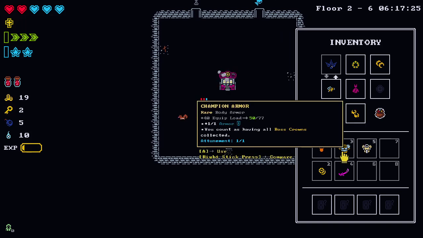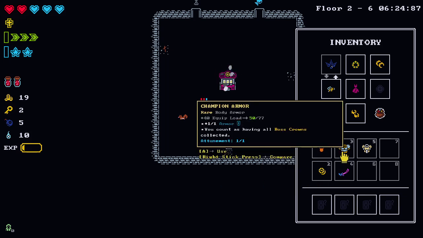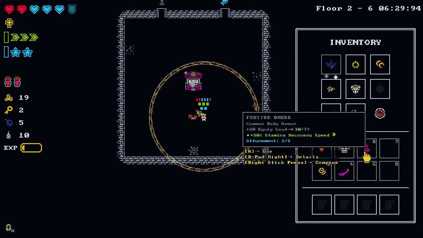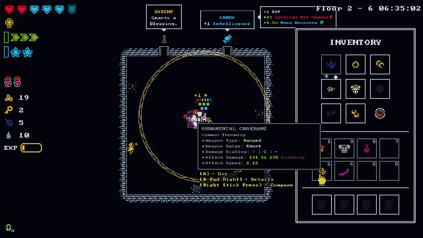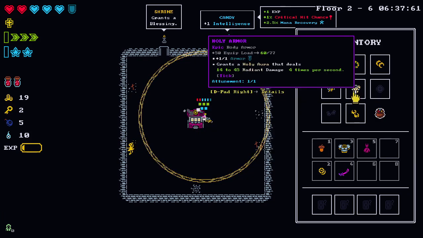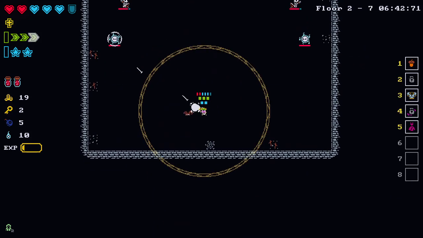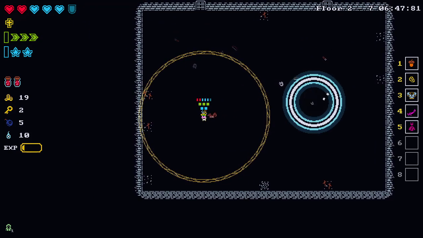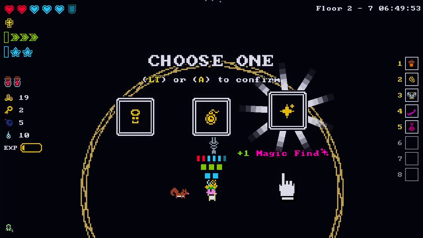You count as having all boss crowns collected. Interesting, so I wonder what works with that. Or creates a holy aura. This is my stamina recovery speed going down, unfortunately, but I feel comfortable with the holy armor. Blessing, yeah. Cool. Getting a blessing. Kick speed, good.